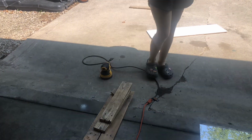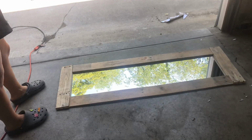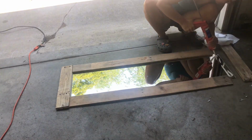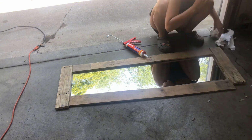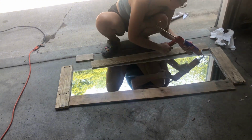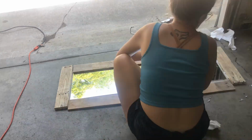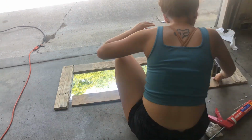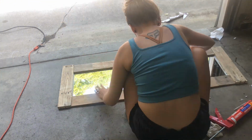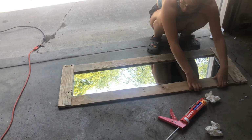But I did just eyeball everything and measure it out, and then here I am laying it out. And then I do silicone the wood to the mirror. Here I'm using liquid nails, but then I ended up using silicone as well, just for another piece of mind to keep it together. You could always add brackets to the back to hold it together better, but this worked just fine.